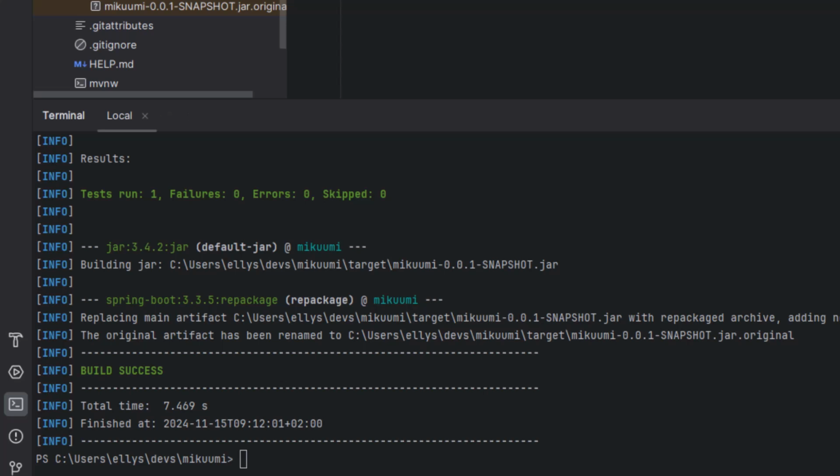Okay, when we want to build the project and package the result in a jar into that directory without running the unit tests, then we have to use another command. It's exactly the same as this command, but this time we have to add -Dmaven.test.skip=true. This is when we don't want to run tests. So this is going to skip the test, and let me try to enter.